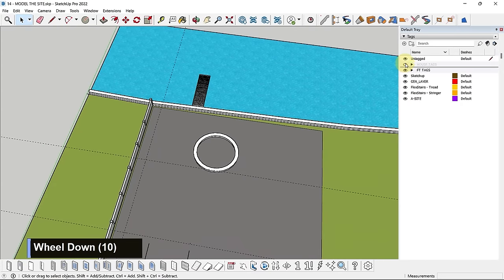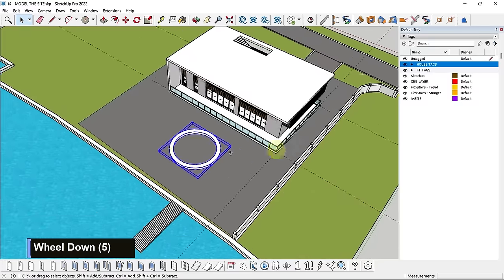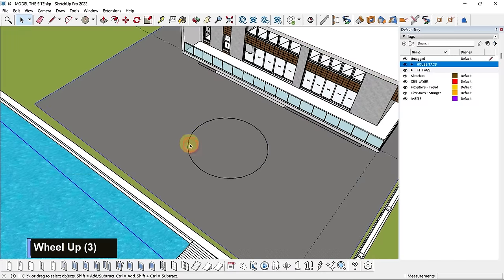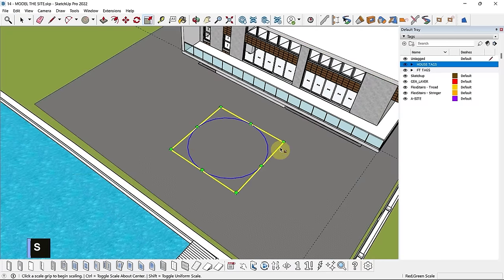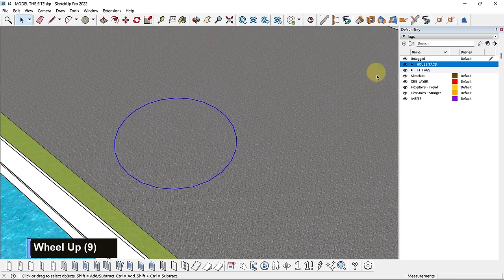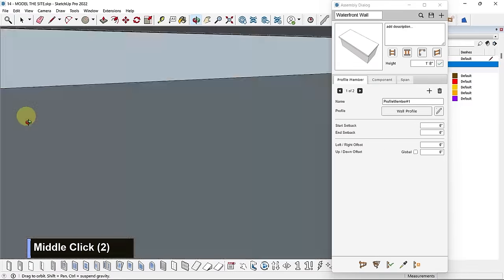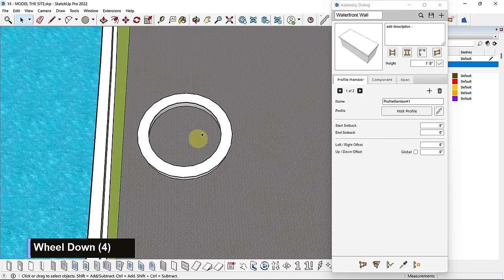Now let's bring in our house tag. This seems a little too big, so I'll delete it. Make this circle a bit smaller, and move it here. And then click on build along. So let's go to assemblies and click on build along. Yeah, perfect. So they can have a nice seating around a fireplace.